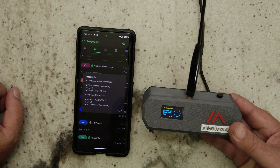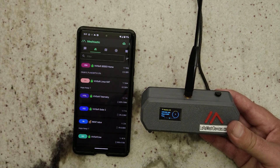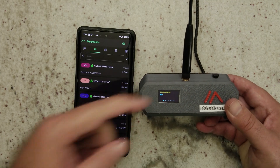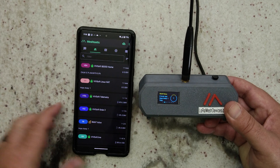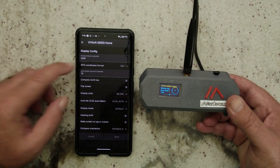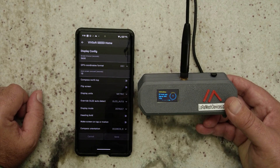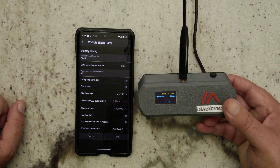One thing I must say about these displays — there's the trace route result. About these little minis is they take a little bit of time to get going, but once they go, they're good. Here's the little button — you can see I can scroll through. This is one of those two-color LCDs where the top line is yellow and the rest is blue. I've set it inside the app: you can see radio configuration, a screen timeout that I've made longer, an auto carousel that carousels through everything one at a time. It will stay on for 3600 seconds and carousel between all messages every 10 seconds, which is pretty neat.